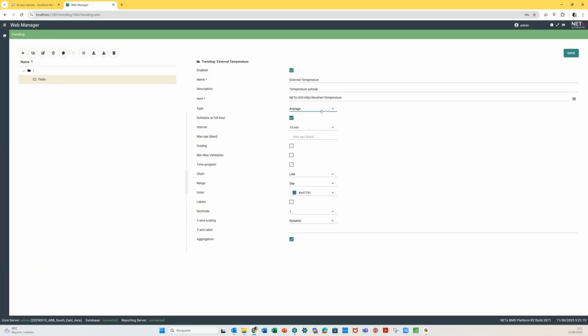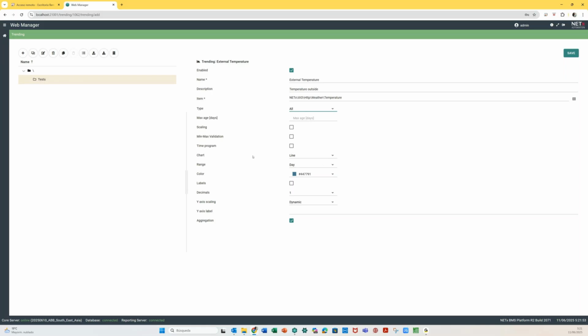So if I have a thermostat or a temperature sensor that is sending the temperature every 5 minutes, it's totally nonsense to historize every minute this value in the BMS, because it will be the same value 5 times. So it has to be coordinated with the information that is coming to the BMS. So for example, it could be select all data, because I will have only one data every 15 minutes.